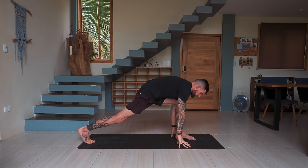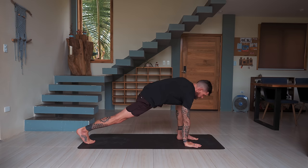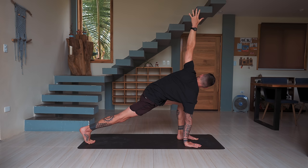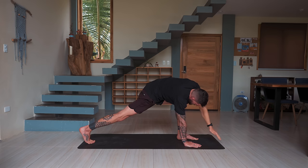Runner's lunge. And revolved side angle, right hand down inside the left foot, maybe on a block, reach the left arm up. With every inhale, you lengthen the spine forward. With the exhale, possibly rotate a bit more to the left. Keep the left hip down, keep energizing up through the left fingers. On your inhale, left arm up and over the head. Exhale, left hand down inside the left foot.